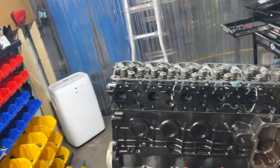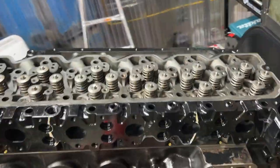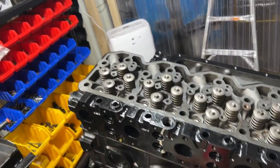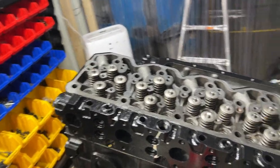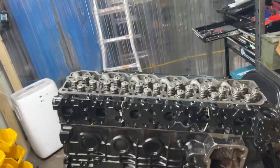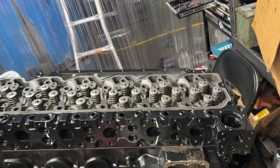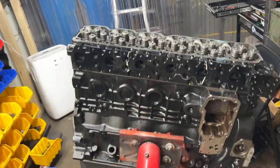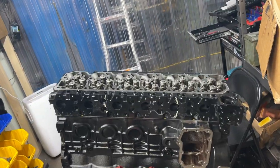A lot of breath, but oh well. You guys already know the drill. Engine oil on the bottom of the stud, ARP lube on the top, washer, nut. I'm gonna get this done. I can't even tell you how many time lapses I've done of head studs. So there you go, three torque sequences, and we'll be ready to go. I will check back in with you guys once we're done.